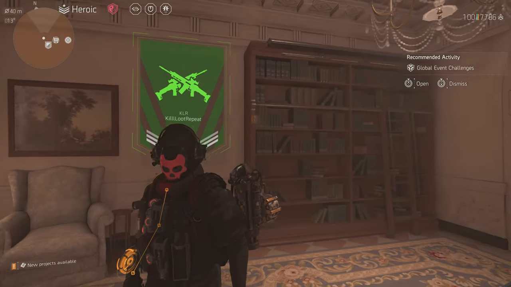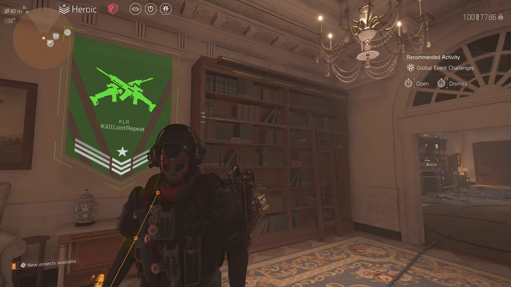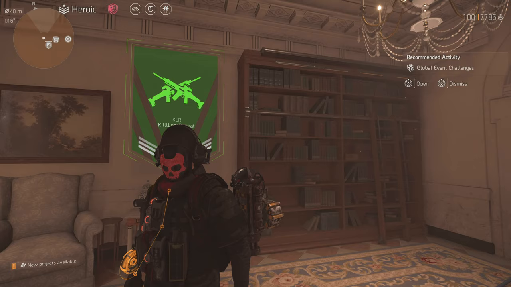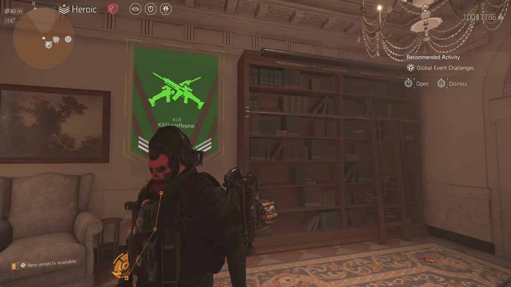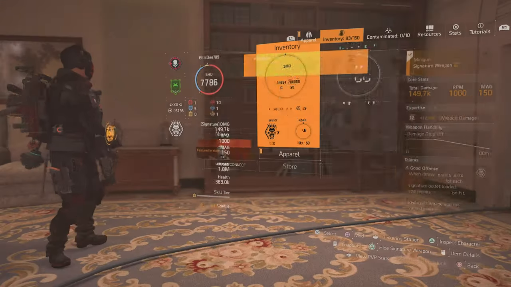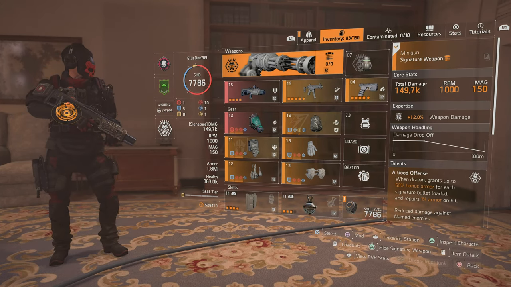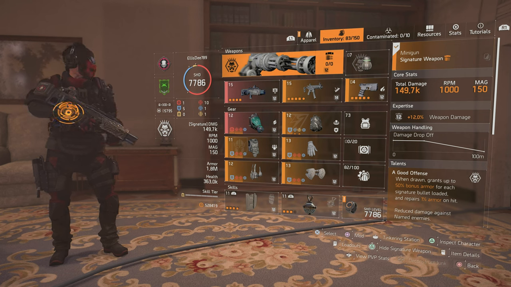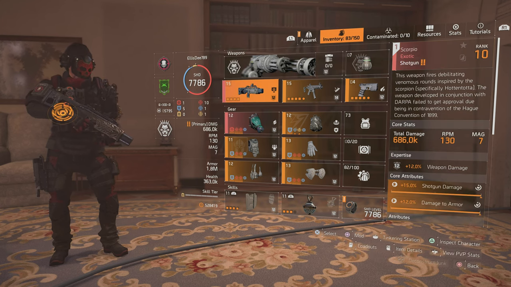This is going to be my tank support build for legendary missions. It gives the whole team 1.8 million bonus armor. Let's go into it. I use the gunner specialization, mainly because you get armor on kill with the gunner. That's actually the only way I regen my normal armor. Yeah, it's still pretty good.